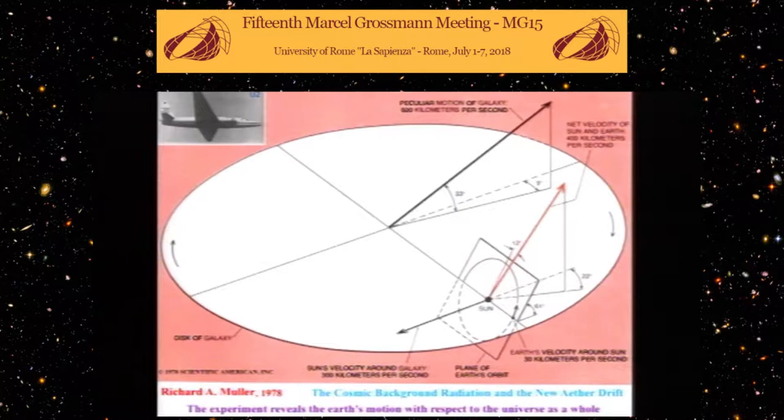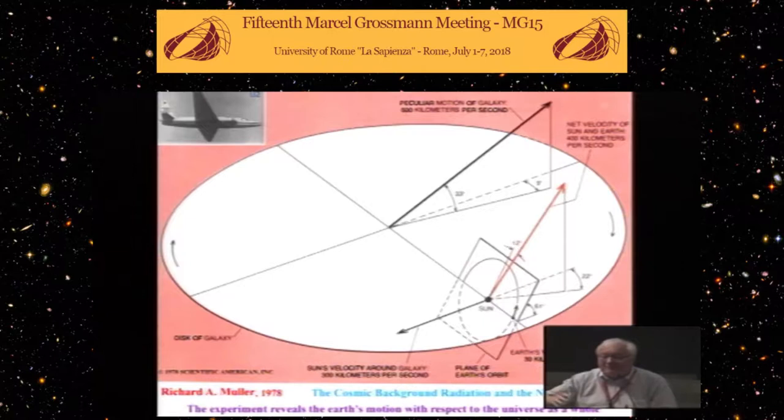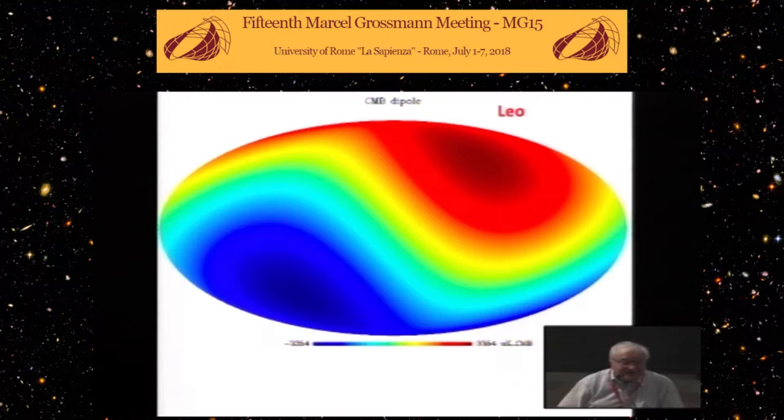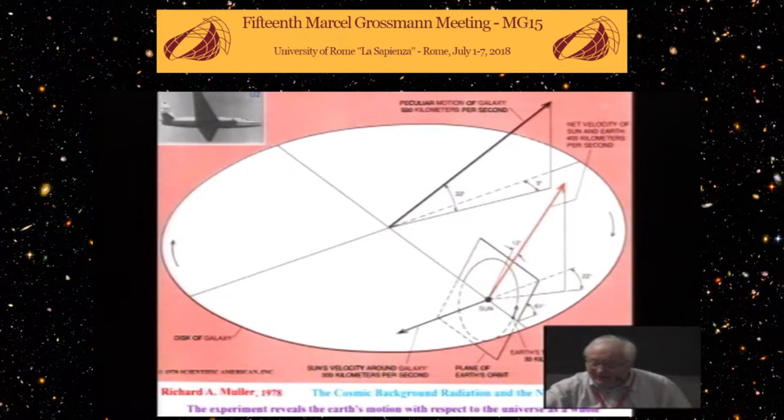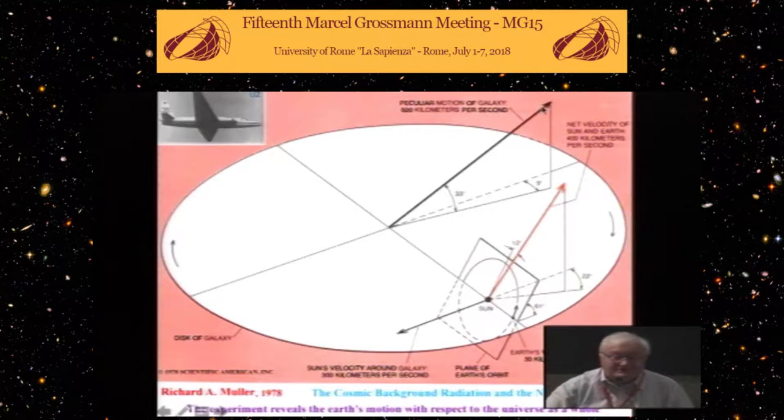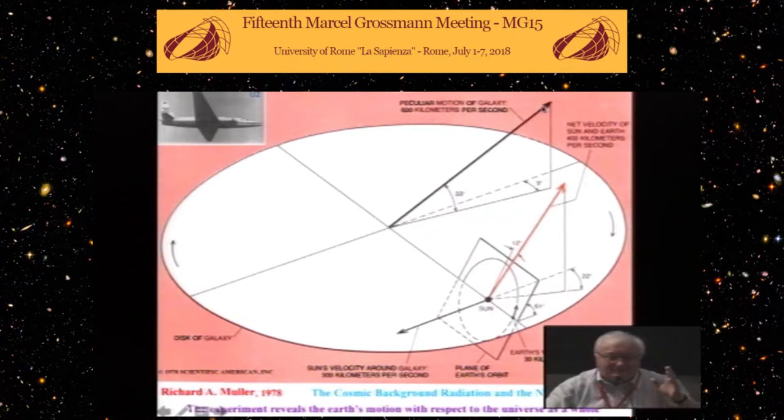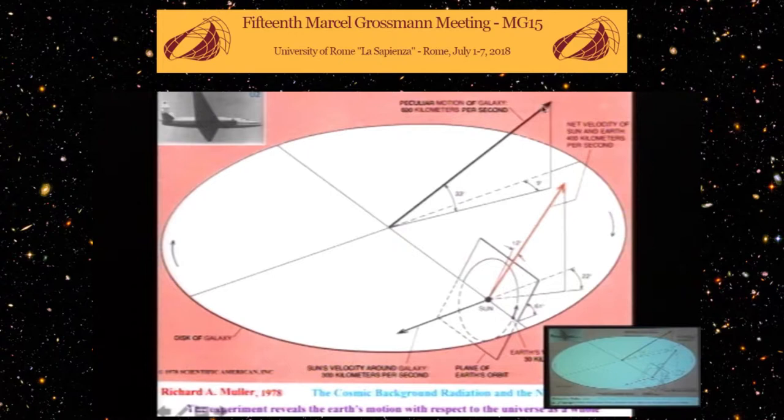If CMB is isotropic, then it provides us unique, only one reference system. If we will move relative to it, immediately dipole component will appear. What was observed, I already showed to you, in the direction to constellation Leo, sky was much brighter than in opposite direction. All spacecraft see this, and this is our motion relative to the background. This vector is measured, and we are moving with velocity close to 600 kilometers per second. I will not tell you about five or seven digits which Planck and WMAP measured this value.